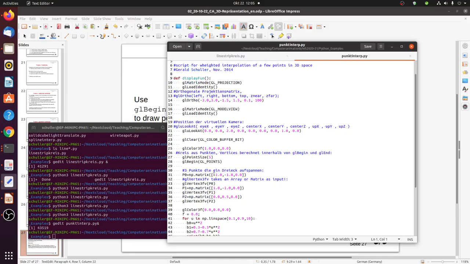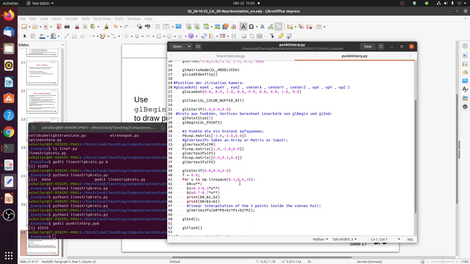So this is P0. Now instead of using the cosine and the sine function, I directly define it by the coordinates. So here P0 is now a NumPy matrix with those coordinate points, right here, P1 and P2. So 3 different points in 3D. Again, look at the third dimension, z, which is always 0. So again, we are on the plane z equals 0. Then here, the object color is black, all zeros.